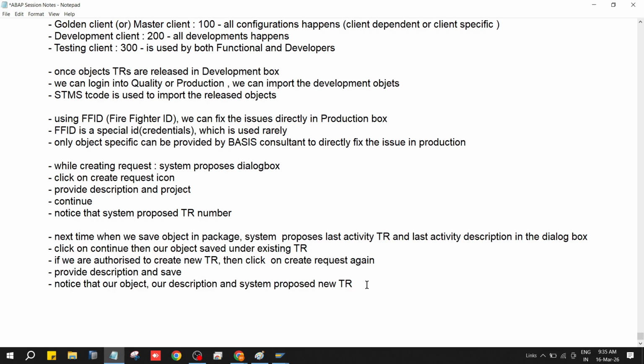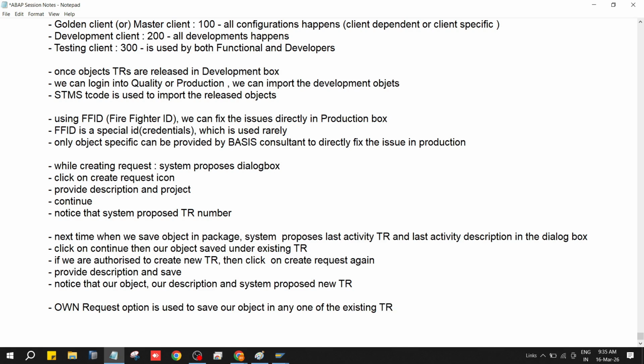Yes, the third option, own request. The own request option is used to save our object in any one of the existing TRs.